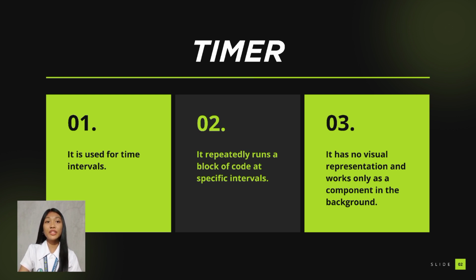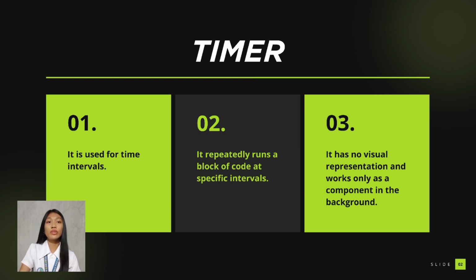We have tackled different types of looping, and what's common among them is that in order to execute the code inside the loop, the condition must be satisfied. As long as the condition is satisfied or true, it will continue to execute repeatedly. We can apply the same principle in timer, but the difference is that we do not have a condition to satisfy. We only have an interval for how long it will take for the code to execute again after a previous execution. We will further discuss that later on, so let us now proceed with number three.